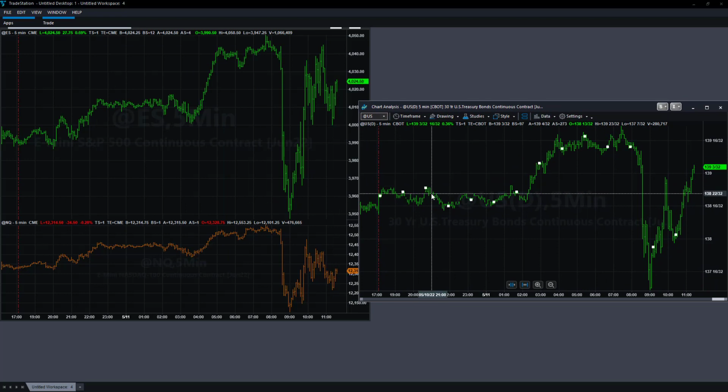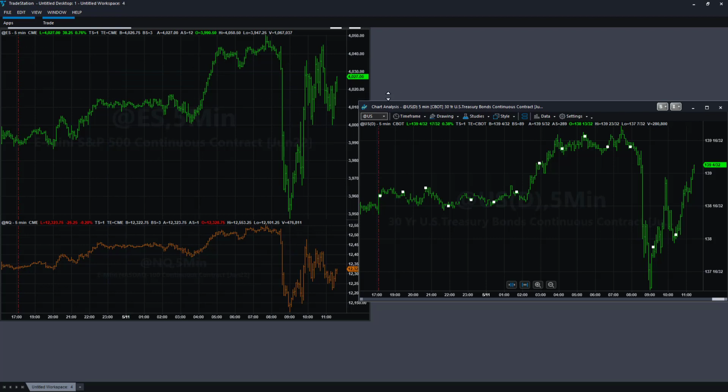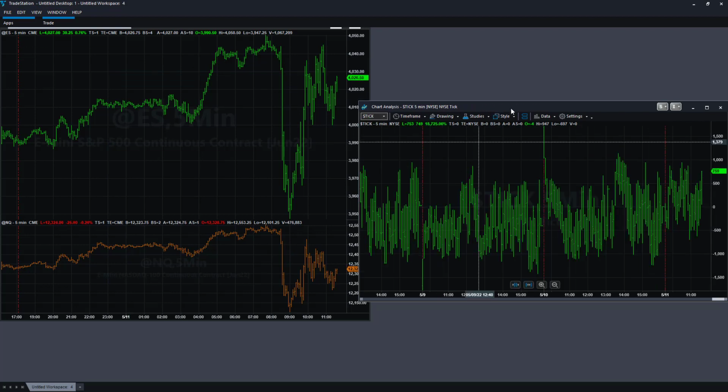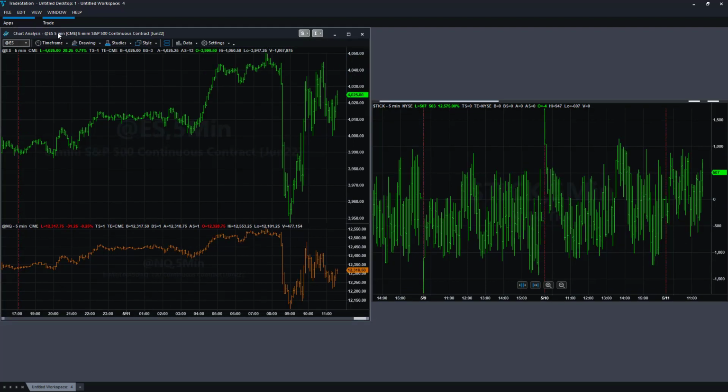I have strategies that use NYSE Tick. So I put the NYSE live as well as the CME live. So TradeStation requires this feature so you don't generate live trades on a delayed data series, but also for backtesting, you have to have live data on all those platforms that you have. So NYSE Tick, this is on the NYSE. You see NYSE there. When you look at this, you see ES is on the CME.